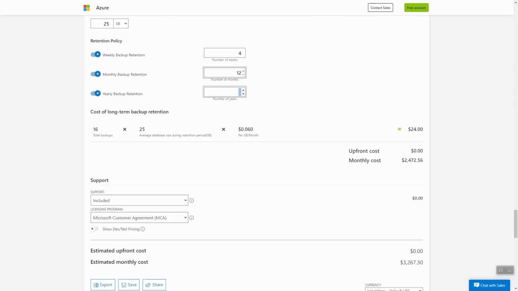So the difference between the total cost of ownership versus the pricing calculator is that the Azure pricing calculator is all about the Azure pricing for its resources, whereas the total cost of ownership is for you to identify how much it's going to cost if you're going to run the same workload that you're currently running on-prem in Azure, right? So there's a slight difference. The total cost of ownership will give you the values of how much you're going to save at the end of the day after migrating to Azure.